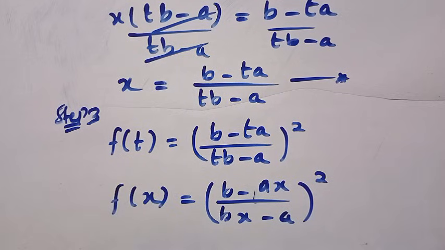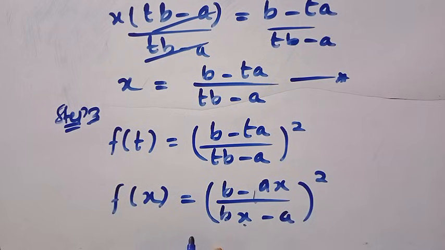But the final step, which is the most interesting part, is how we can take the domain of this function. So from here, bx minus a must not equal 0. Therefore, our x here must not equal a divided by b. So we have to consider that domain. It's very, very important at this point. So here is the final answer to this problem.